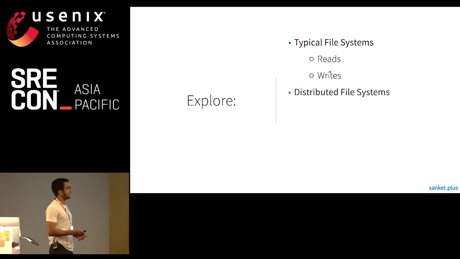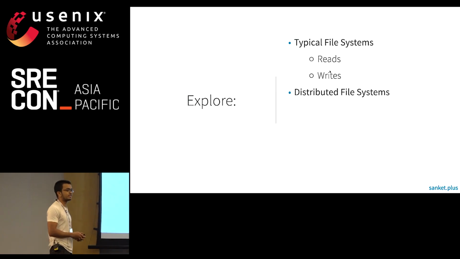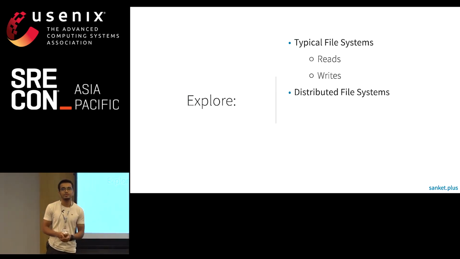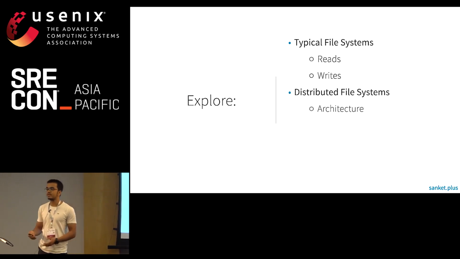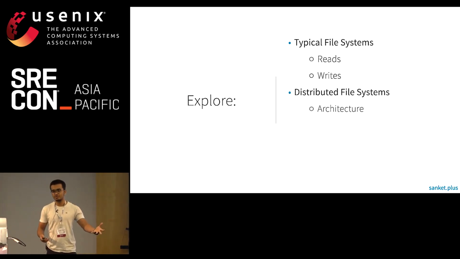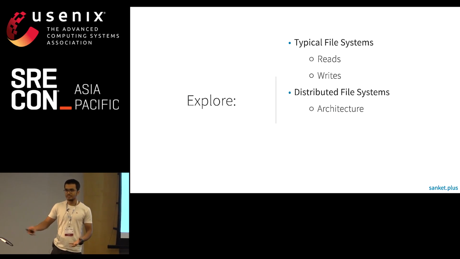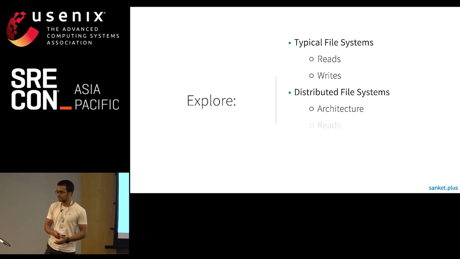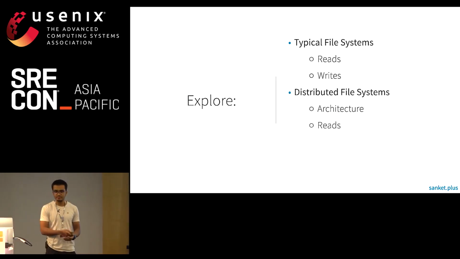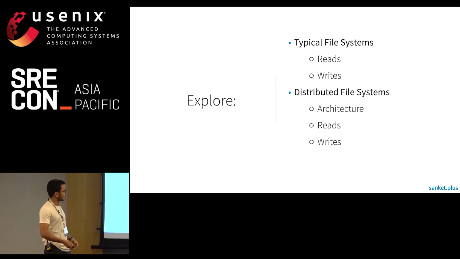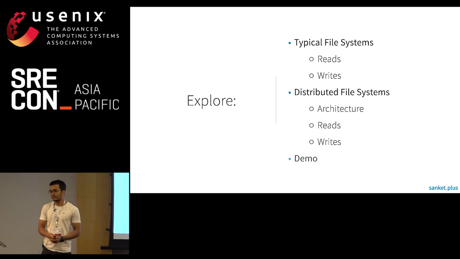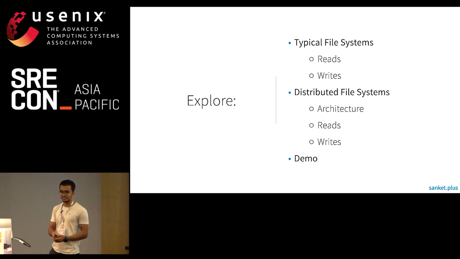We then will take the normal typical file systems and we'll try to evolve it into a distributed one. We'll try to compare both the architectures and we'll try to make sense of it. Having understood typical file systems, we'll see what distributed looks like. We'll again see if you want to read a file in the distributed environment, how would it look like? Again, the writes.